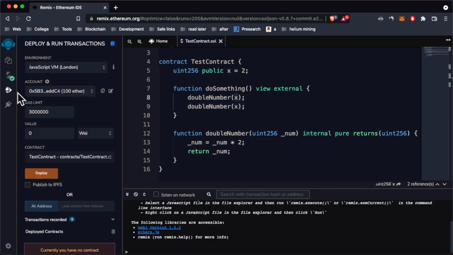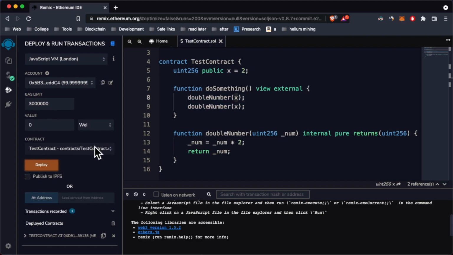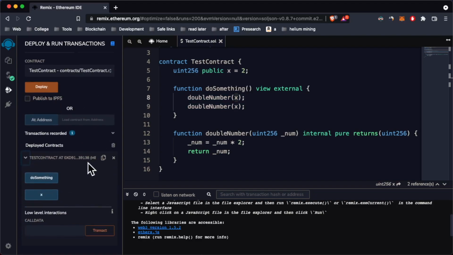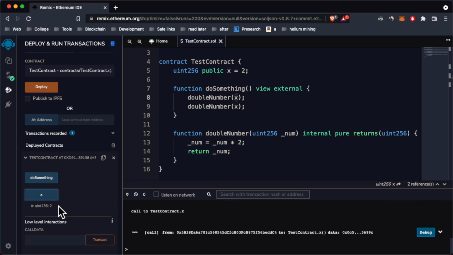So let's deploy this, go up here, click on deploy, and now let's change the value of x by clicking here, so it's 2. And what if I click on this do function? Let's see what happens. Will it be 2, or will it double this time, which is 4, and double again this time, which is 8? So will it be 8 or 4 or 2? What do you think? Answer before I click this function. In 3, 2, 1, go.